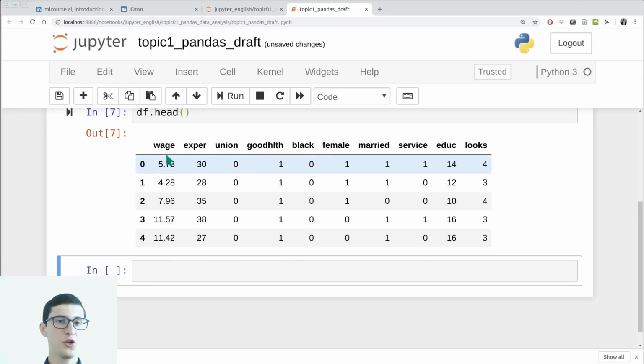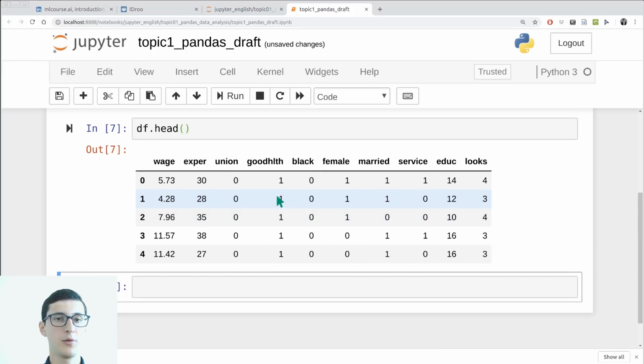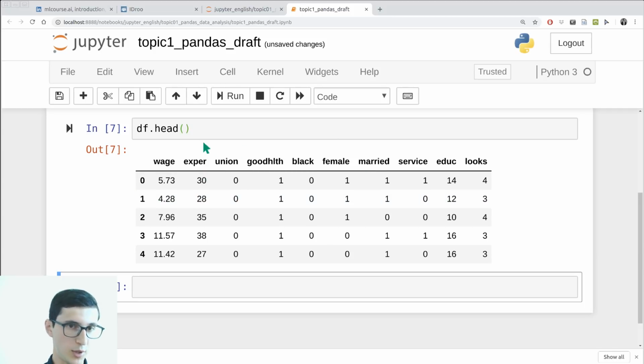So you can see features here. We've got some data. I'm not going deep into the source of this data. I just know that this is some social questionnaire, and some society published a paper in a statistics journal, and here is just some socio-demographic data. Let's quickly skip through it. Wage is how much people earn in dollars per hour. Then experience in years. Union is whether they are members of some professional union or not. Then whether they estimate their health as good or not.